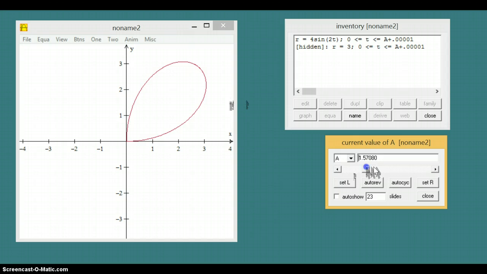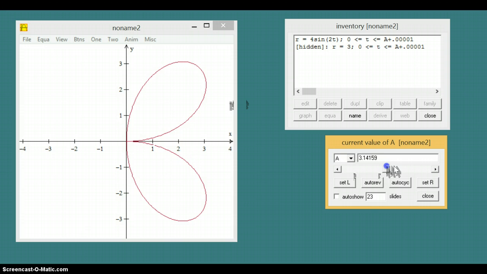Then continuing on into second quadrant angles, notice that the leaf starts tracing out in the fourth quadrant. That means the r's are negative. That means that when we have values in the second quadrant, the radii were shooting backwards and tracing out the curve 180 degrees backwards. It comes up to 3.14 right around here. So we completed 2 leaves.